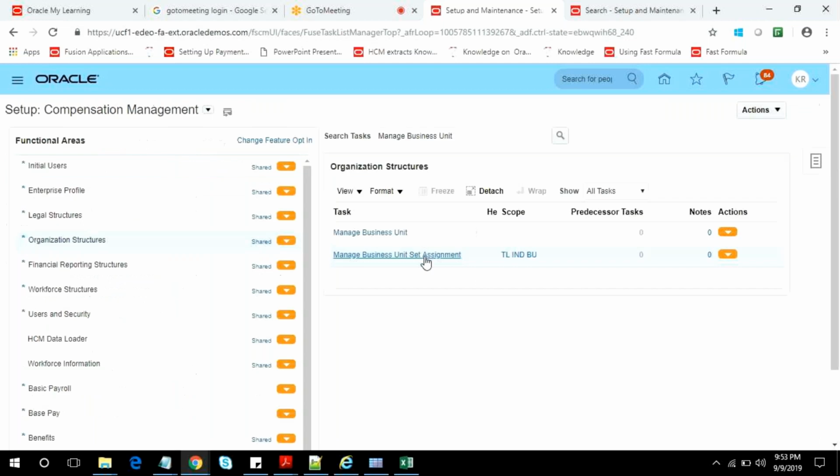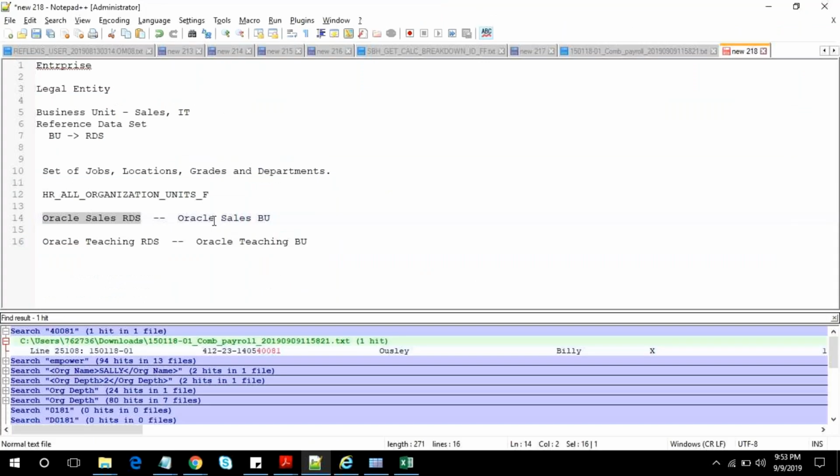For jobs we have added, as of now, Oracle Sales RDS, right? And this Sales RDS is connected to the Oracle Sales Business Unit.